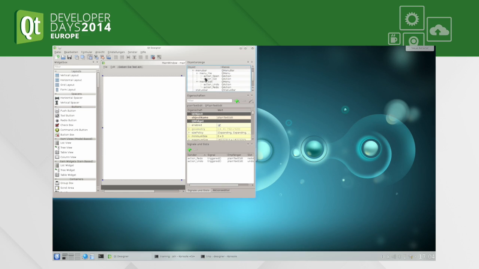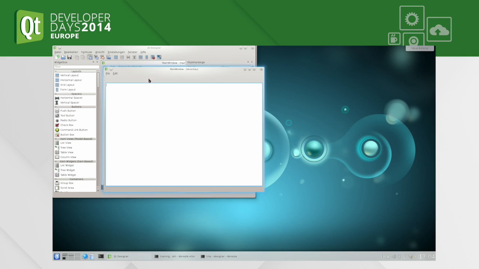I have a menu with an open menu, an edit menu with undo and redo. I have a toolbar, and the toolbar contains also the undo and redo action. I also used the Qt Designer feature to connect the undo and redo action to the undo and redo slot of the plain text edit.